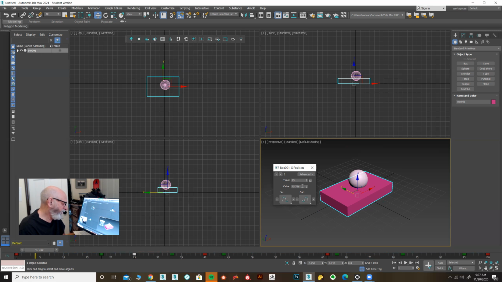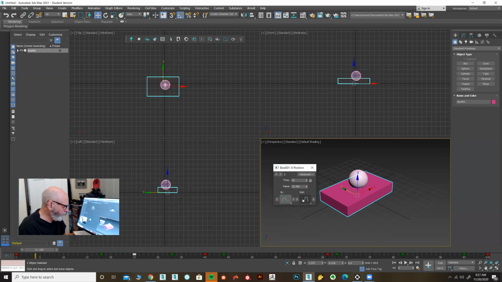And I can change the value, if instead of 75.796, I wanted 75 or 70, I could type that in there.